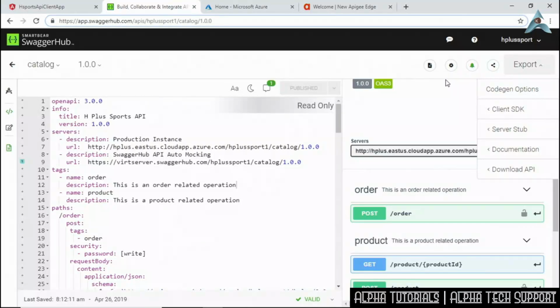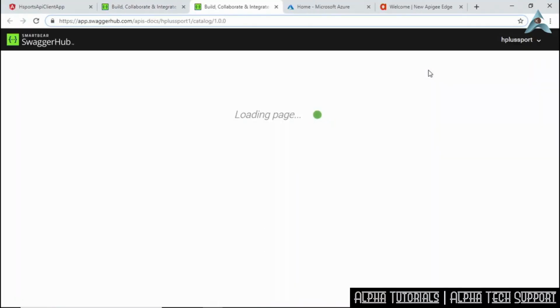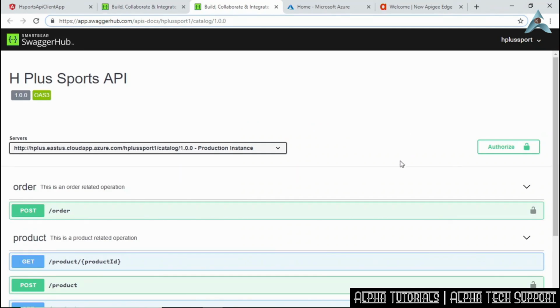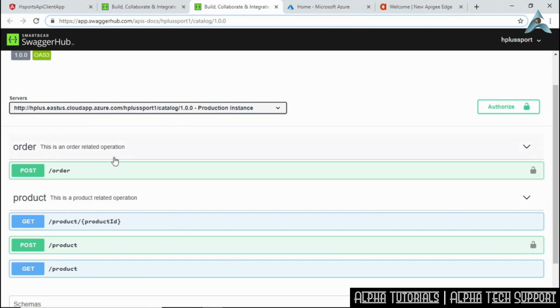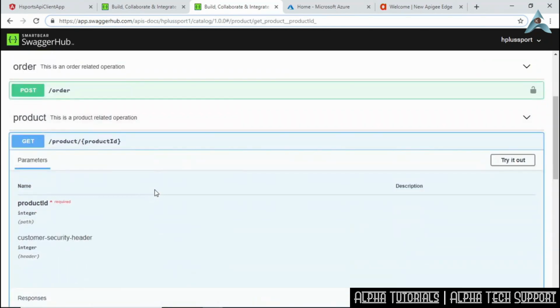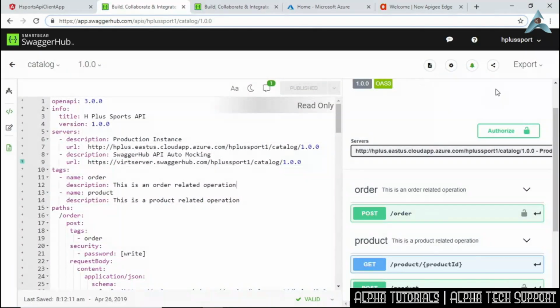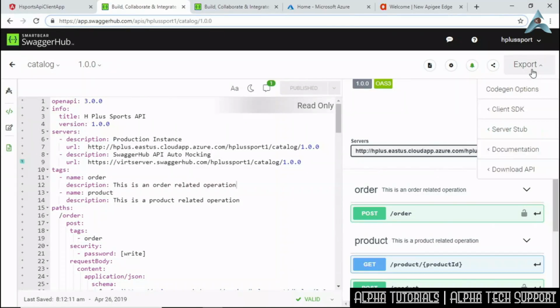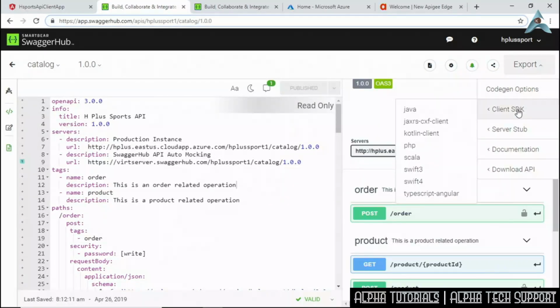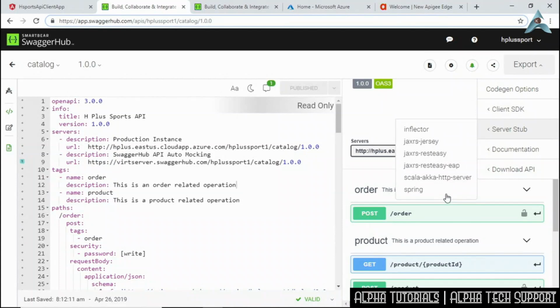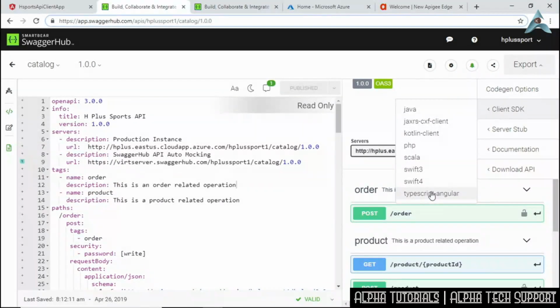With that definition file, we were able to generate documentation. So this documentation is beneficial for any API consumer that's looking to invoke those operations on the API. We were also able to use SwaggerHub and our API definition file to generate two different components within the solutions architecture. So we built out a client SDK based upon TypeScript and Angular, and that client SDK is used within the Angular application to communicate with the API.